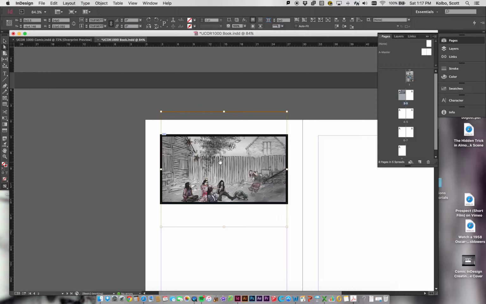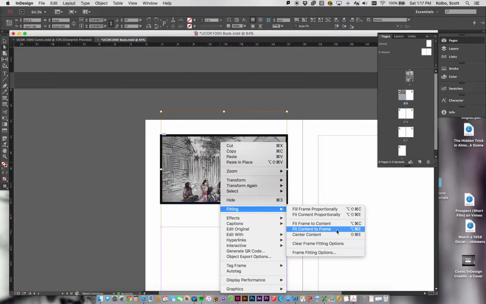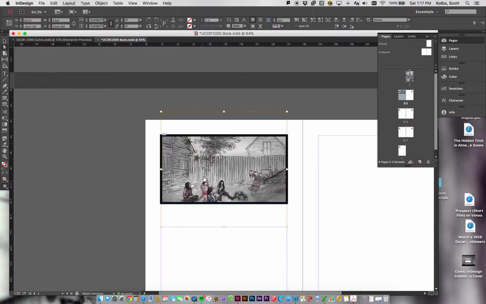And that'll resize the image so that it kind of fits in there, but proportionally. You can also stretch it. So if, again, that is like a right click or a control click, go to Fitting, and you can change all of that stuff around. You probably don't want to fit the frame to the content because that would have made it huge right then, right? But this keeps your image nice and high resolution.